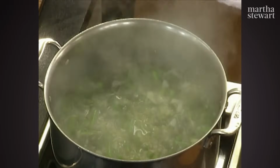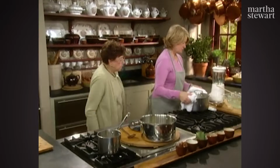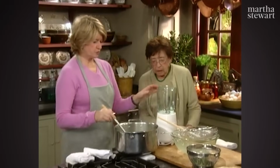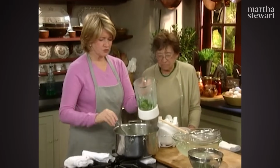Okay, so here we're ready to put these in the blender and make the wonderful puree of asparagus soup. So here we go. So now don't put too much in the blender. No, because you don't want it to explode all over the place. And it's hot too, so you just better be careful.